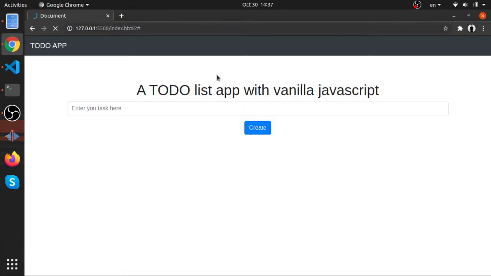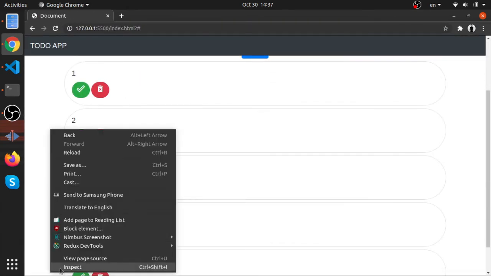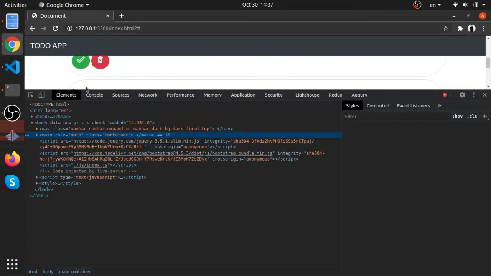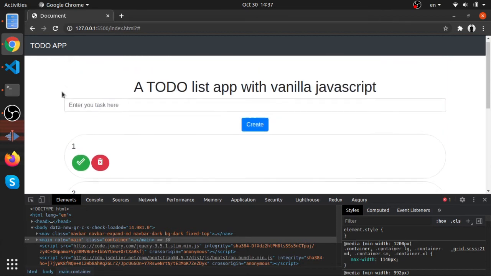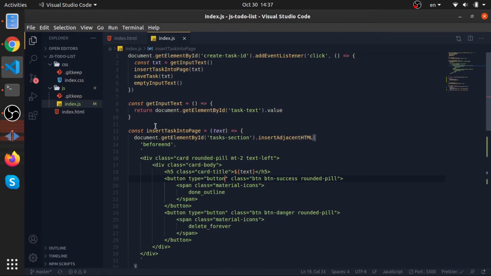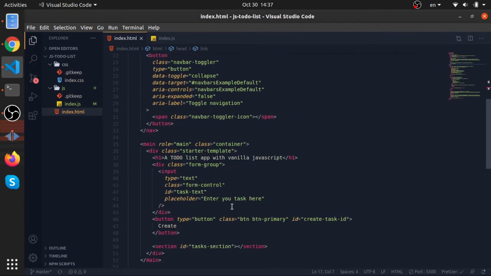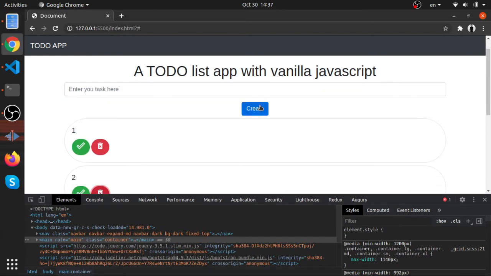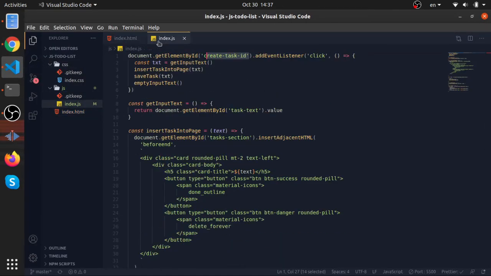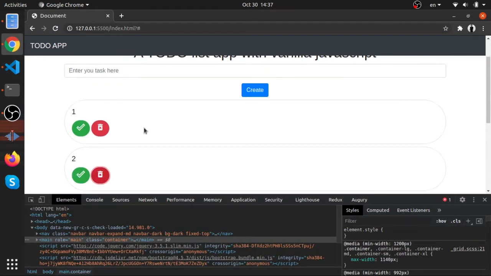So now we will reach, I think, the most complex thing in this tutorial in the next video. How I can delete or mark this one as completed. How I can do this. At the end we attached an event listener on this create task button, which is this one as well. Yeah, this one. We grabbed it and attached an event listener on it. But how can we do this on these buttons?